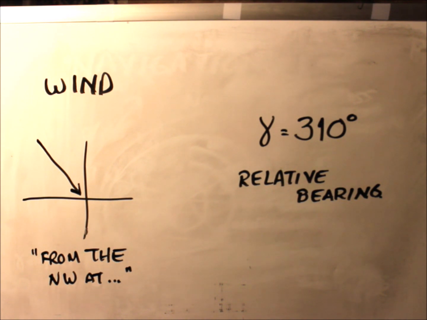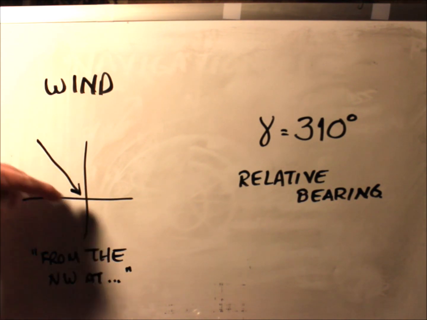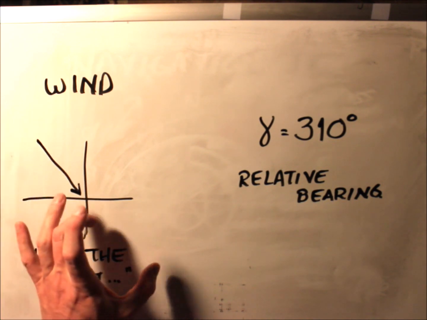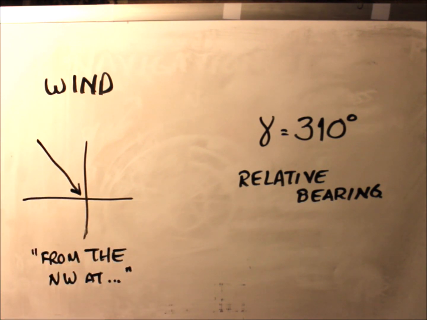So it's perfectly reasonable for the weather people to tell us where the wind is coming from. But regardless of that, when we do our computations, we have to remember that we still have to make sure that our vectors, our way of describing these parameters, is valid on the frame of reference we're using. In this case, you'll notice that the vector is pointing towards the origin when in fact it has to be pointing away from it. That's the way we set it up.